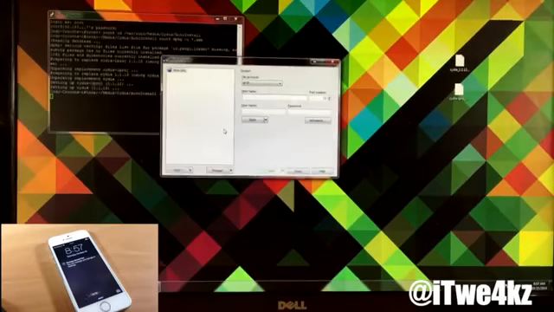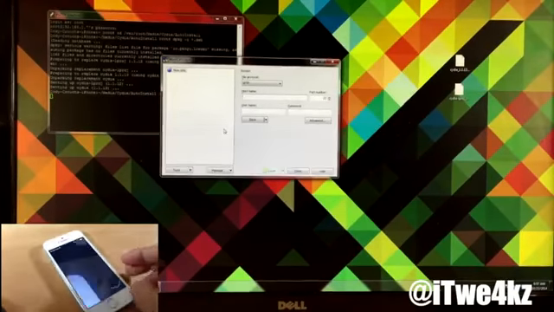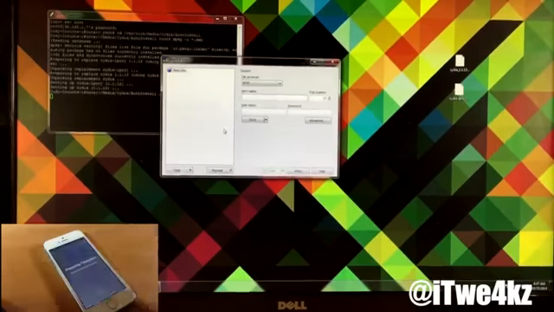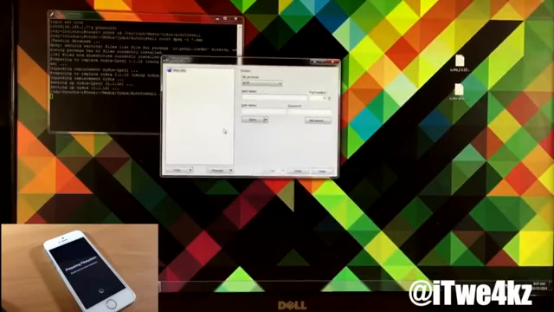Alright, so this time we should have a Cydia icon on our device. So we're going to swipe over here and you can see that we have Cydia right there. Now if we go ahead and open that up, then it's going to go ahead and prepare the file system, which can take a while, and then it's going to reboot, and then it should be working Cydia. So I'm going to go ahead and skip to the end of this portion.